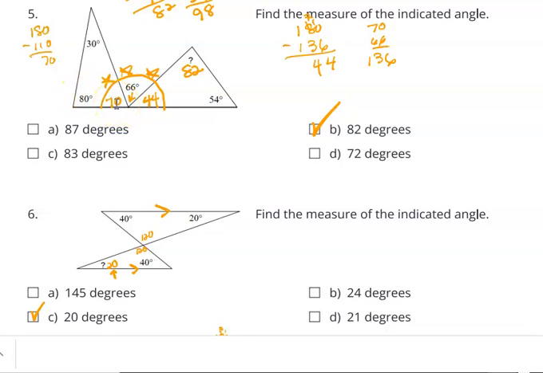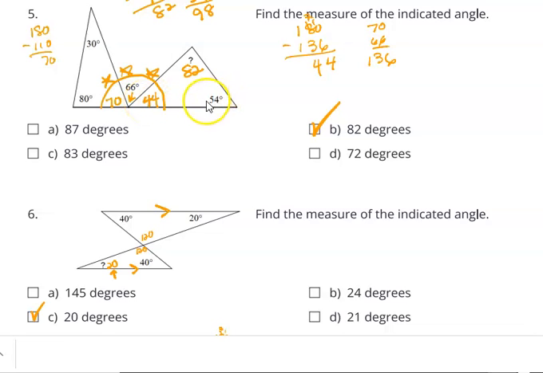Now this is something we haven't seen before, and that's why I did these 3 stars on top. We have 3 angles, not 2, that are going to sum to 180. So 70 plus 76 will get me 136 over here. So 136 taken away from 180 gives me 44. So now I know that this angle is 44.